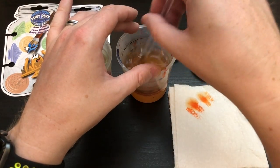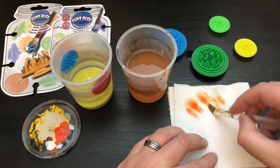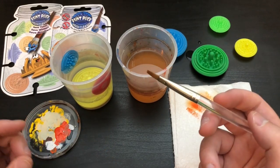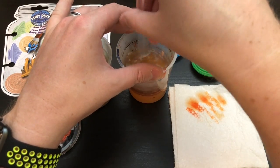That's probably why my brushes have lasted 2 years. You know, you probably don't do this, and this is probably not good enough to get them clean, but I do this over and over and over, and eventually it would be clean. So maybe that's not the best technique, but that is what it is. That's how I did it. So let's just see if I can get it clean.